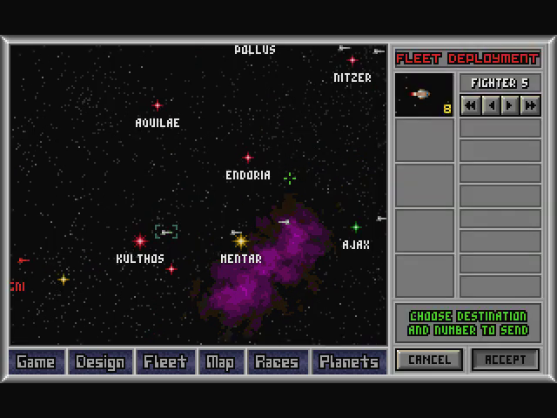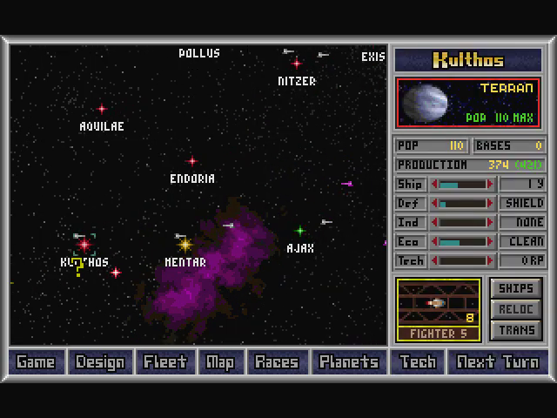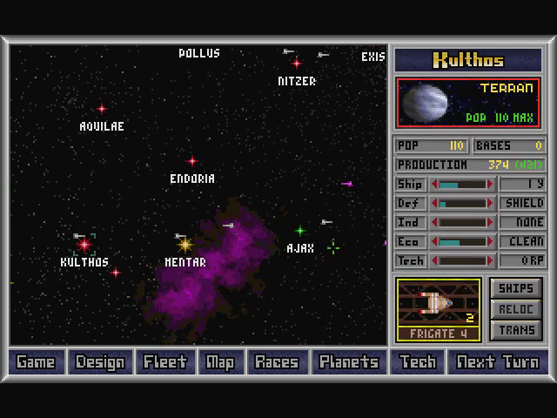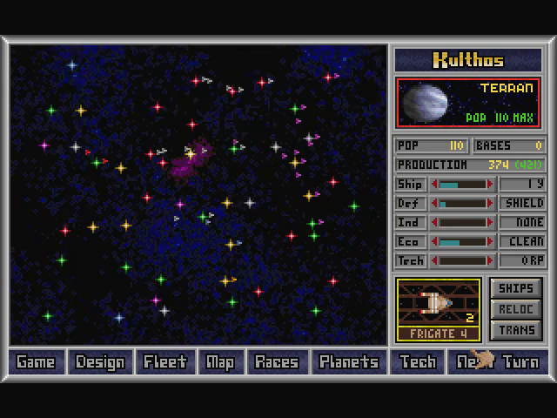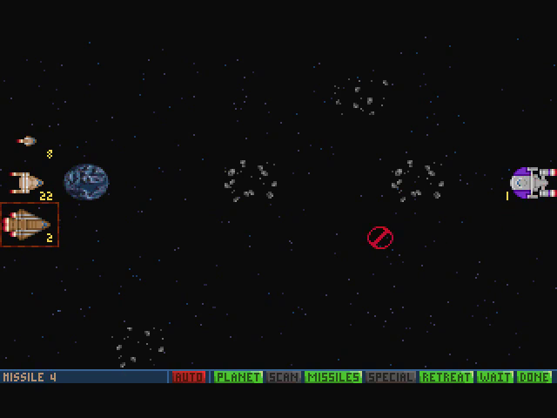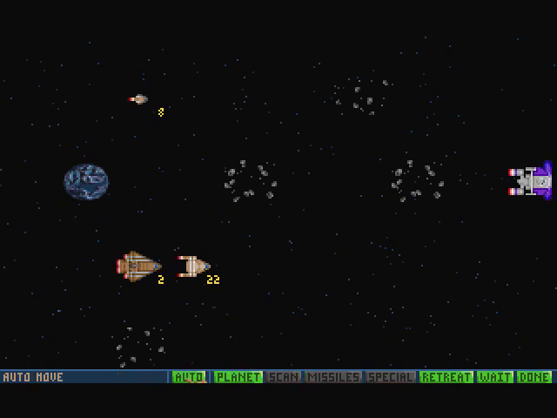Alright. Kulfos, head over to Ajax, bring some support in. In the meantime, move up to Frigate 4s, which we might be upgrading soon. In 3 turns that fleet arrives. In the meantime, let's hope it's good enough. 1 ship. No, they decided to flee from that. That's fair enough.